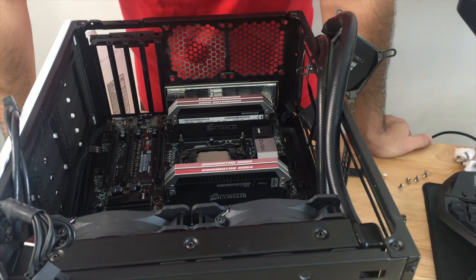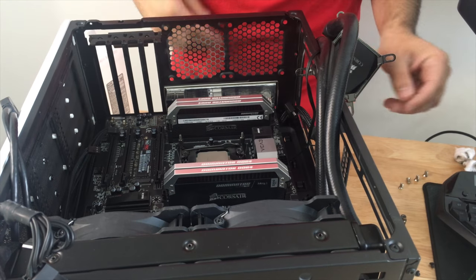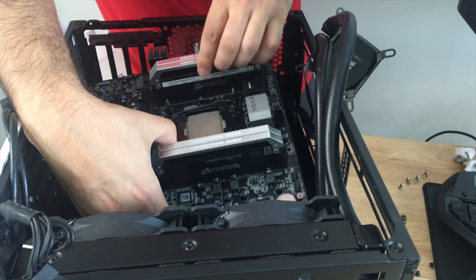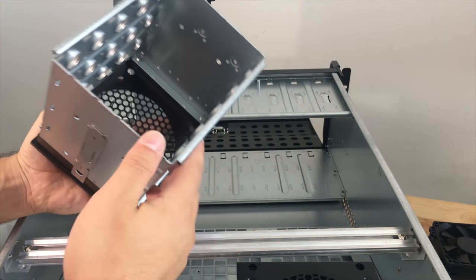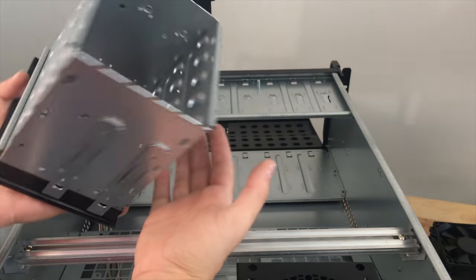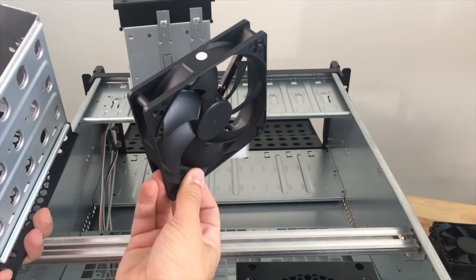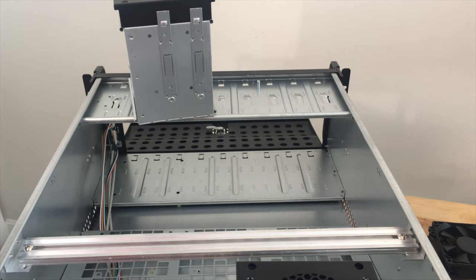All right, so, well, hell, I might as well just remove the motherboard because I have direct access to it. We should be able to just pick this up right out of here and set it aside. All right, she is out of the way. Okay, so we successfully removed all of the fans out of the front of this bracket / hard drive tray. So we just need to replace these stock fans with some white LEDs for coolness effect, and we should be good to go from there to complete the rest of the build.